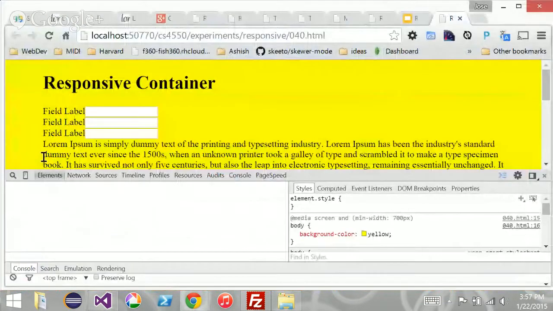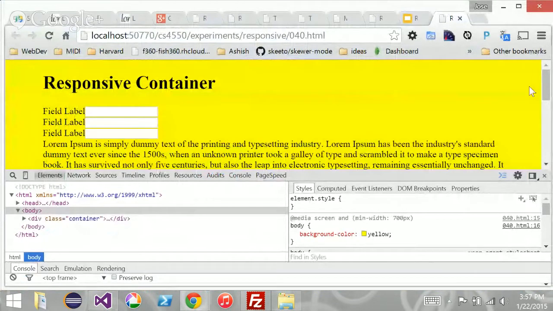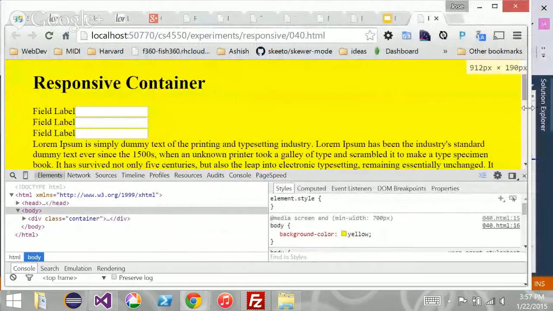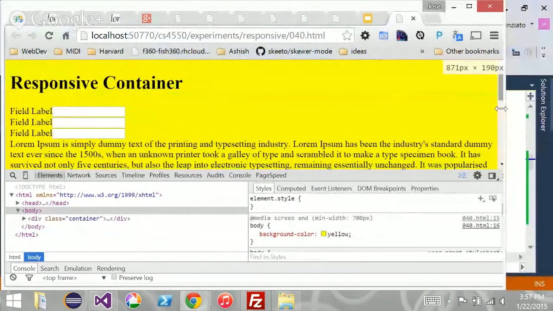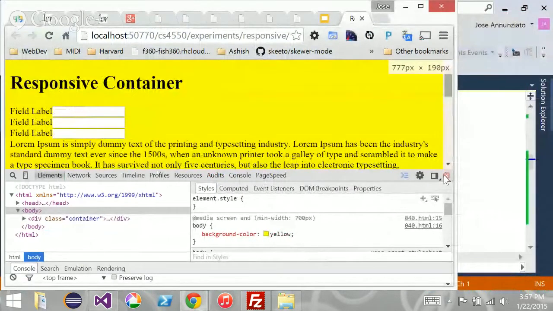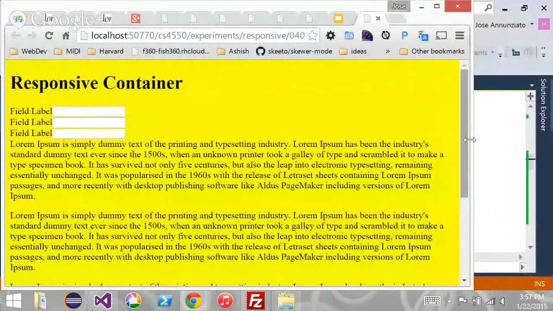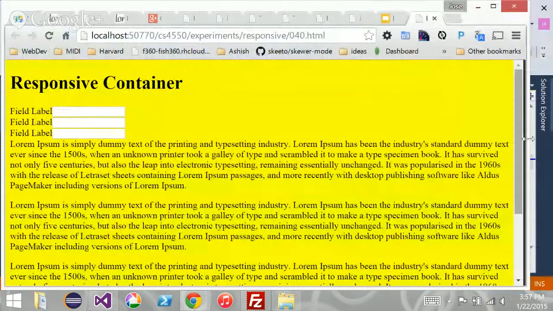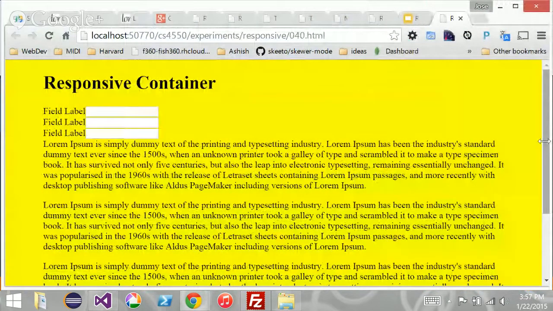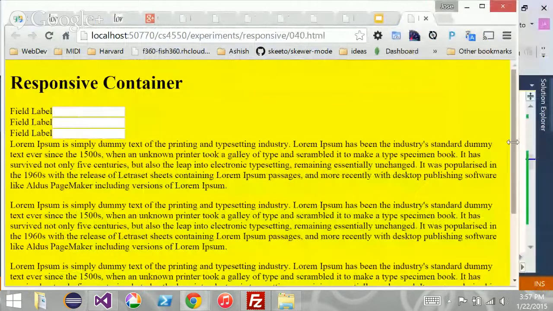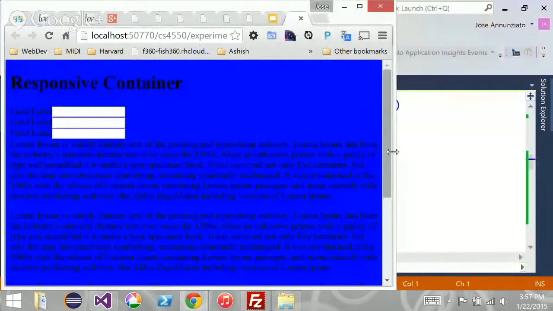Right? So let's do that. There it is. So it works, right? But when I go below 900, notice that it goes back to the default. See that? So when I go beyond 900, it fixes the width. It's fixed to 800. But when I go below 900, it goes back to wrapping and whatever it was doing before. What I want to do is control that too. I just want it to get smaller and smaller incrementally.